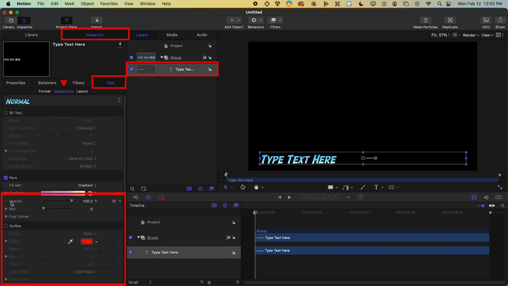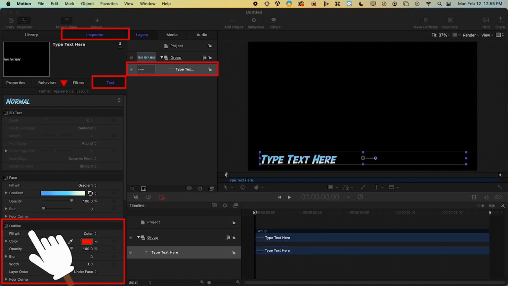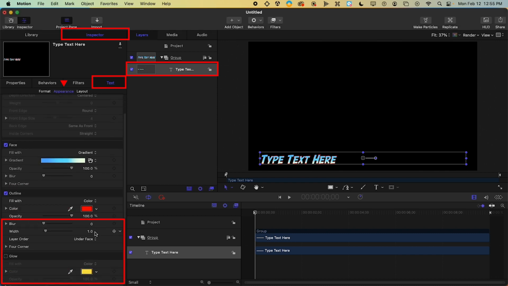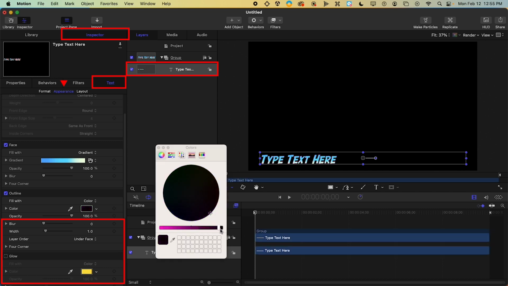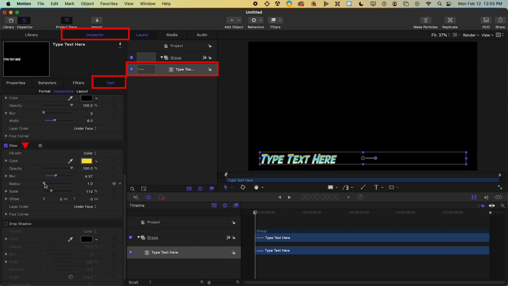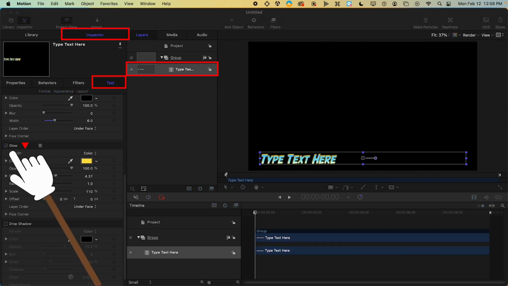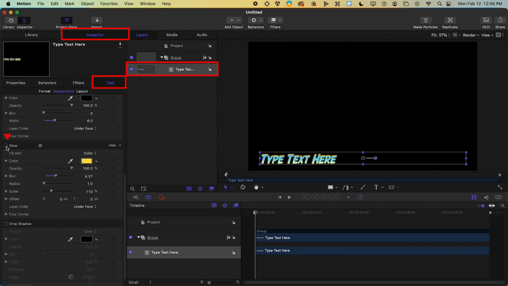You can also see that not just face, but there's also outline, which if you want to create an outline around your text and make it readable regardless of what the background is, this is especially useful. I'm going to go ahead and make mine black, and then make it a little bit thicker. We can't see that right now, but when I get that rectangle in there, we'll make some adjustments to that as well. There are a lot of options for you. I recommend playing with these, messing with them. You can always go back and change or get rid of them by unclicking that particular style setting. If you want a drop shadow, we can do that too. You can turn them on or off.